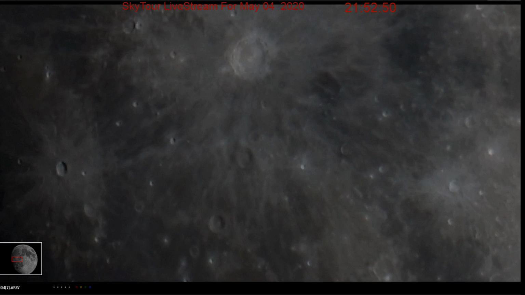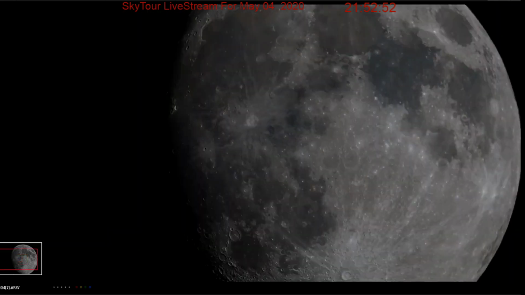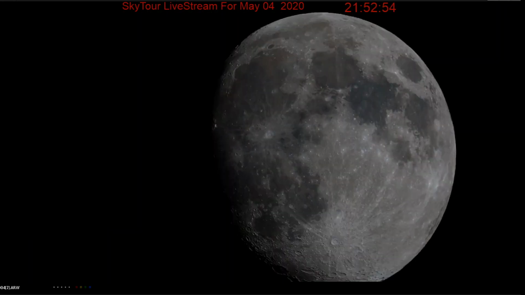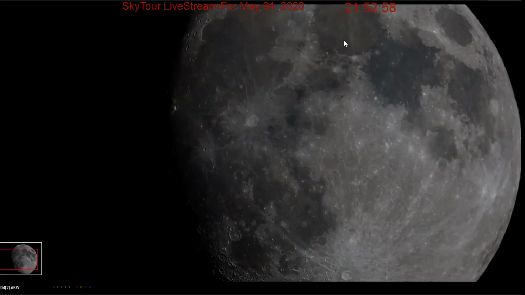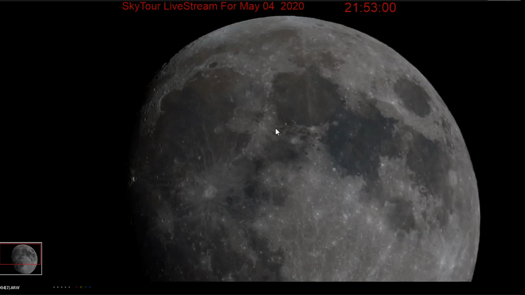I'm actually pretty impressed. The moon is high in the sky. We've had some clouds wander through, but you'll notice it's really looking nice. Also up here, I pointed this out yesterday during the stream. Notice the difference in material here. This material is like a light brown, almost like the moon's made of chocolate. And down here, it's more of a stark grayish, dark gray. And then here it's a lighter gray. And here it's this whiter light area.